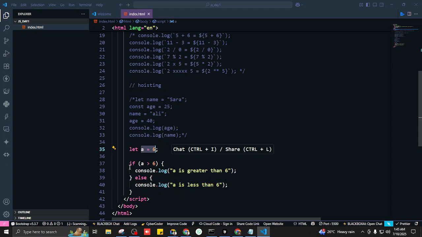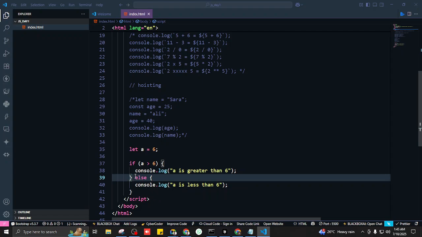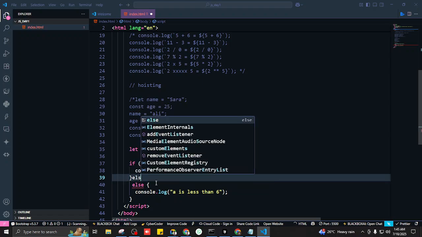There's only two conditions. One is checking if A is greater than 6, and the else condition is checking if A is smaller than 6. There should be another condition, and what should that condition check? Equals to. Exactly, good. Now we have to check for the equals to condition as well. So now we have three conditions we need to check. When you have three or more conditions to check, after the if part, else is always at the end. You have to remember this. Else is always at the end. So after the if part, we are going to say else if.